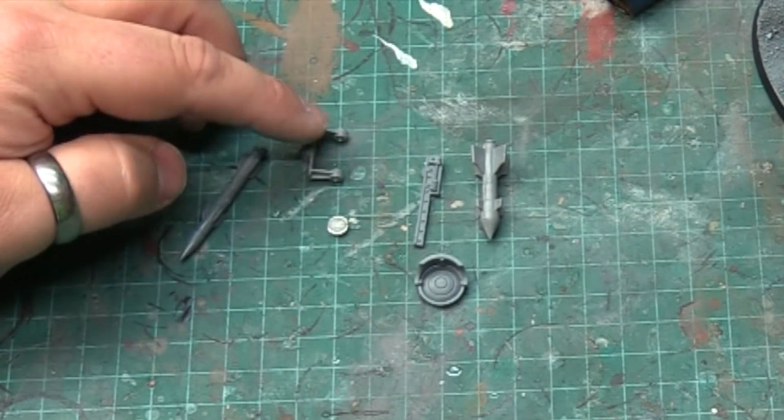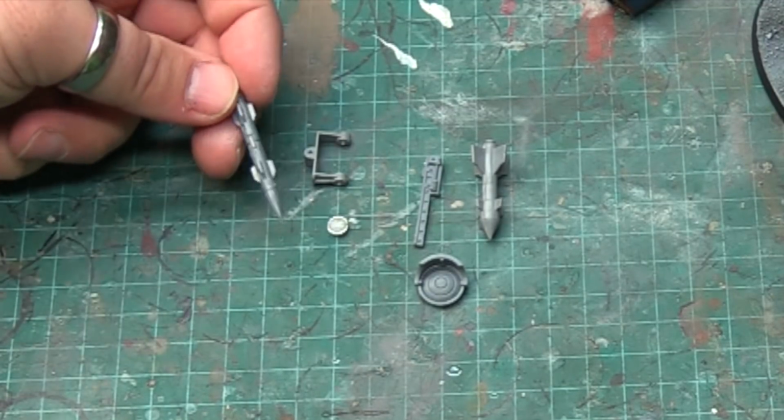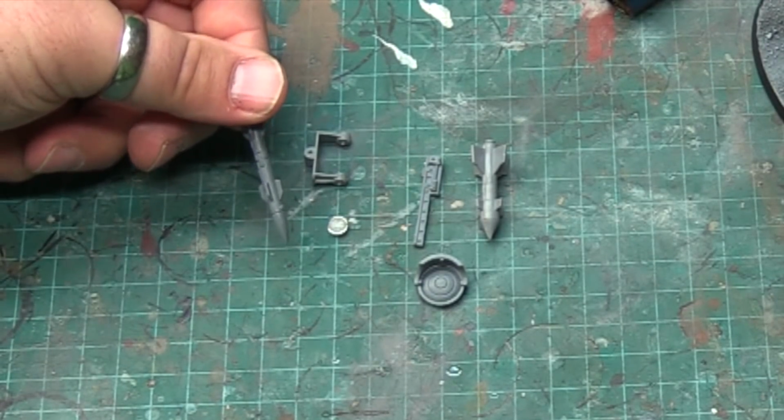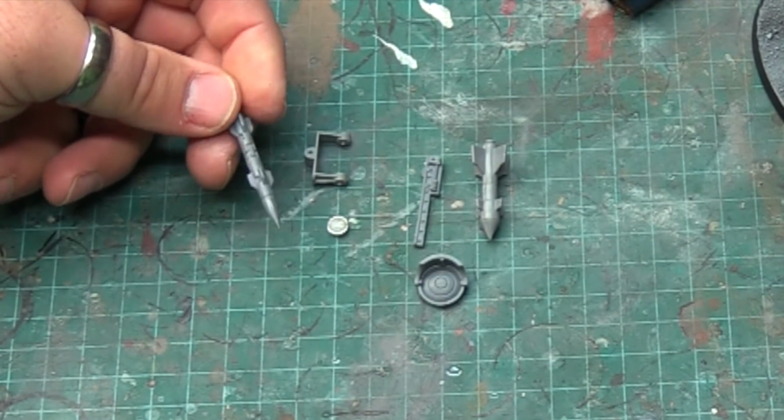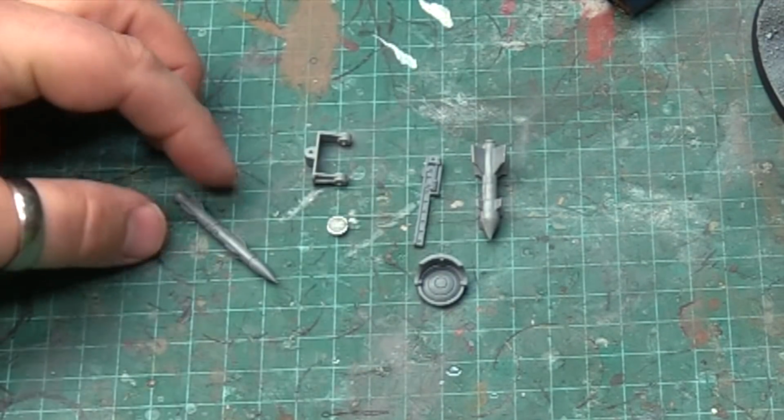And then, no, it's not actually. That's an older mount for something. Older Guard bits, basically. This is for sure the old Hunter-Killer missile that you're going to be using. I'm using this for the sides. Pretty much everything else here is getting chopped up.